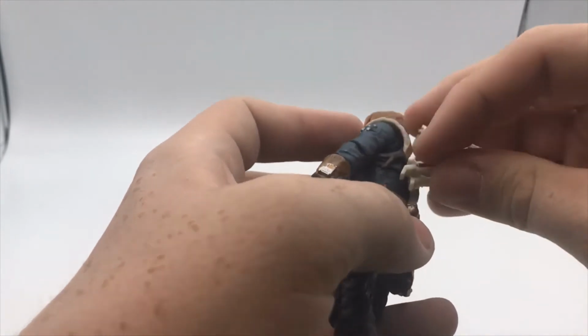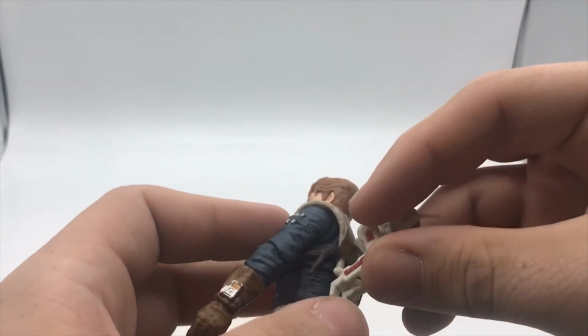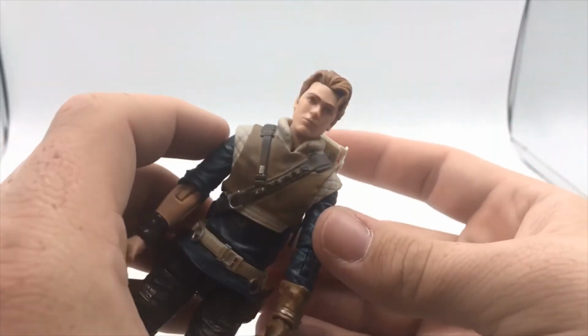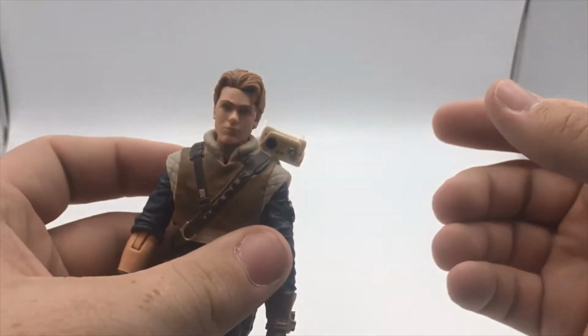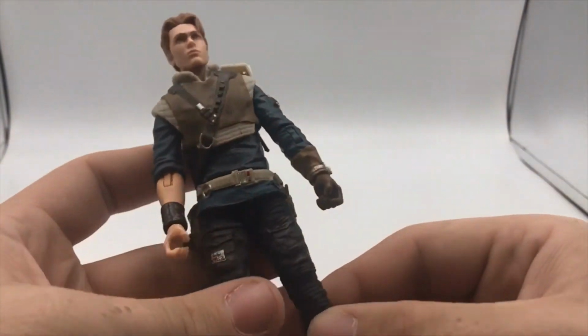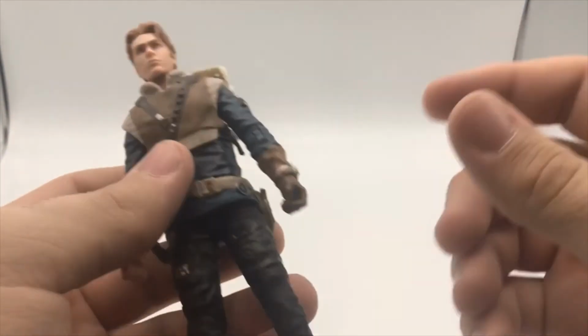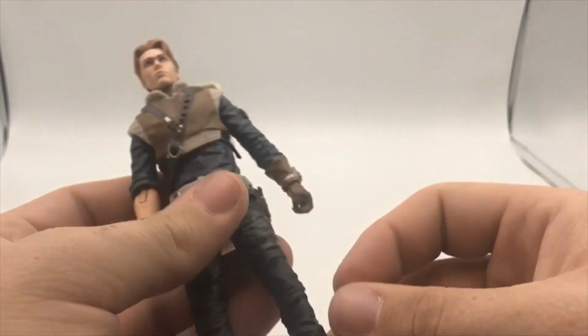So you'll just want to take his little legs here. You take the little feet and slide it up like this, and then you adjust them, and then it looks like the little scenes you see in all the trailers with BD on his shoulder. I just thought I'd like to show you guys that in case you decide to get the figure, the little trick you can do with it to mimic the game.